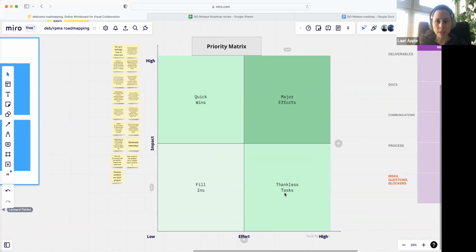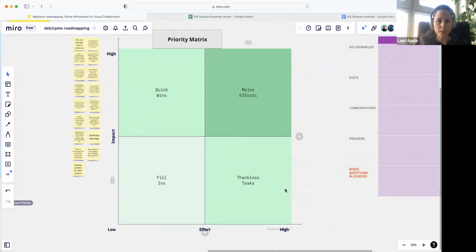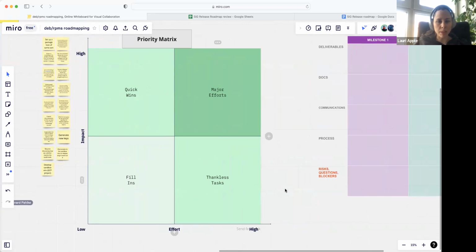And then things that are high effort and maybe not the highest impact, depends, but they're thankless tasks. They're not super fun, but we have to do them sometimes to keep things running.